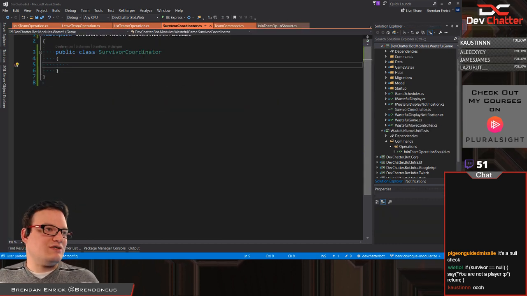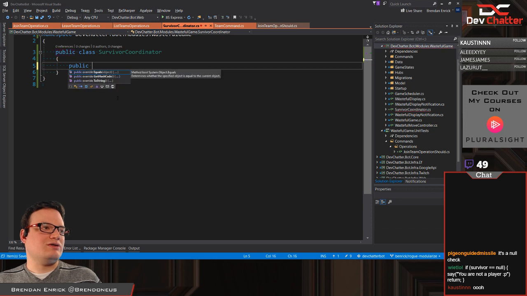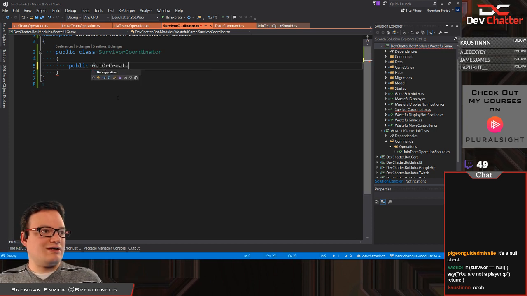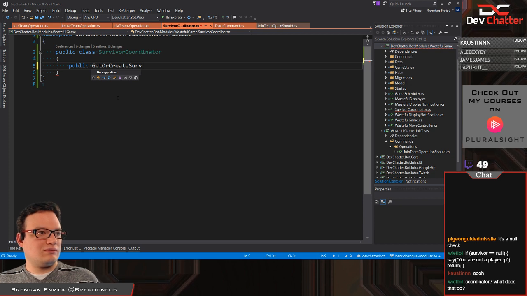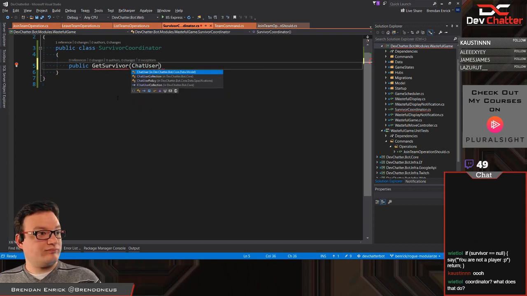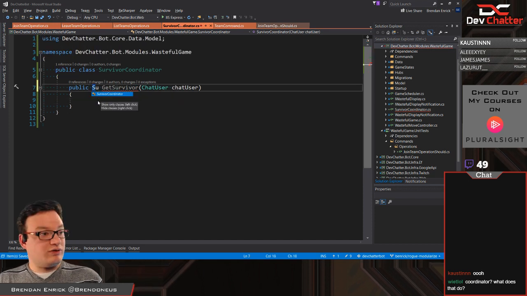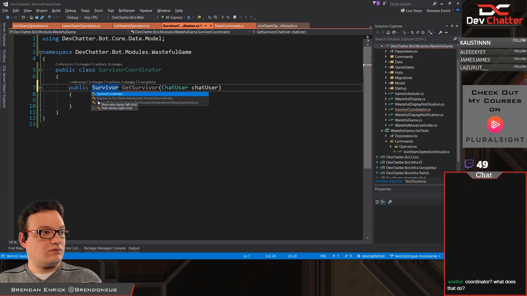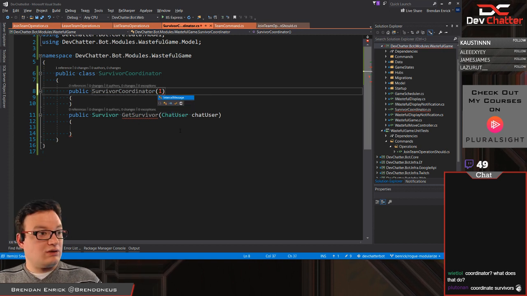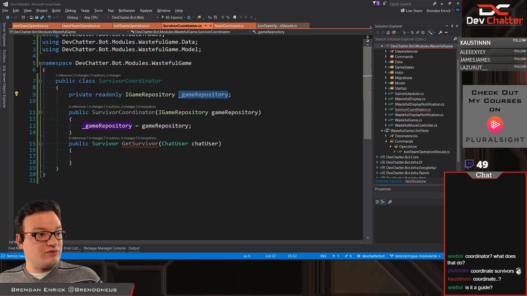Alright, I hate the name. We're going to do this for now. Okay, so I want to do get or create survivor by chat user. This is going to return back a survivor. This thing is actually going to have the repo, not that. Game repository. We're actually going to remove it entirely from the other spot. We're not going to use it at all up there. We're only going to go through this.